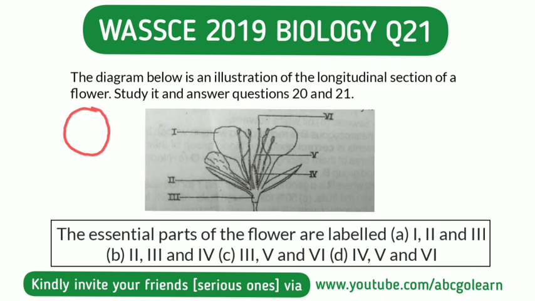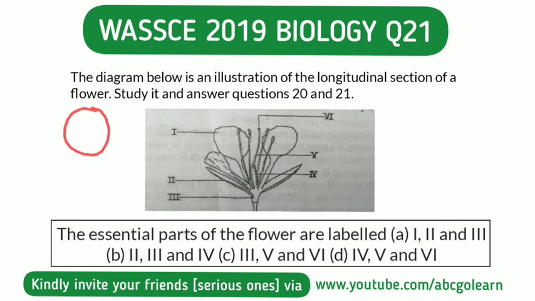So the answer now is IV, V, and VI. Let's check through IV, V, and VI, so that we can check if it is truly correct, and then we'll get right to the next question. This is some of the techniques you can use to get your answer without wasting your time, because the time will not be enough in the exam hall. You have to shave out things and be very fast with everything you do.